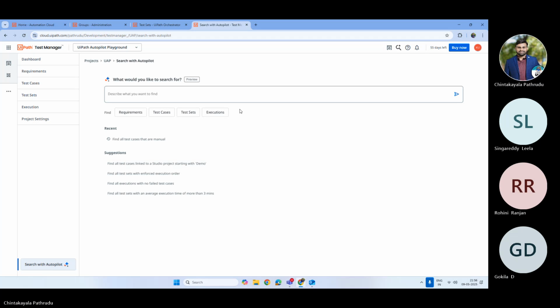Tomorrow we will jump into UiPath Studio and see what testing-specific additions exist on the existing UiPath automation platform, so you get clarity that these are the additions specific to test automation and the rest is for process automation. Whatever is there for process automation, we will leverage as part of our automation testing.